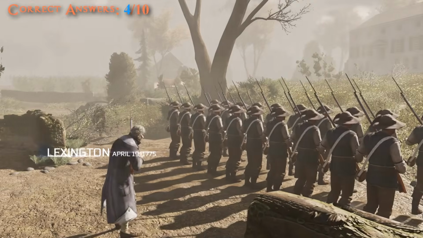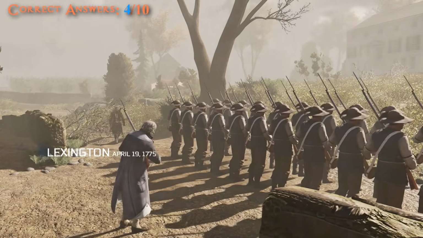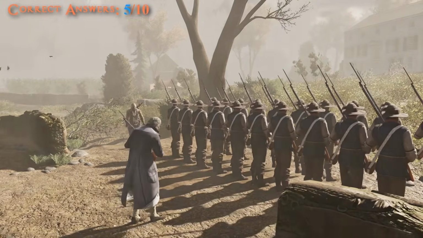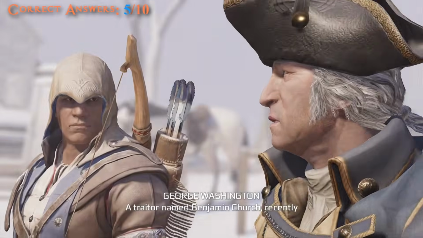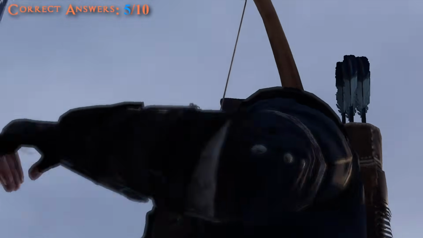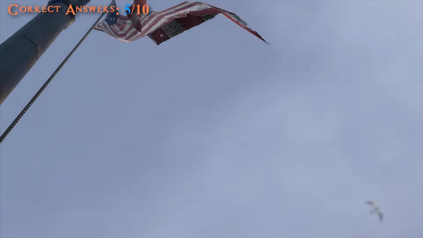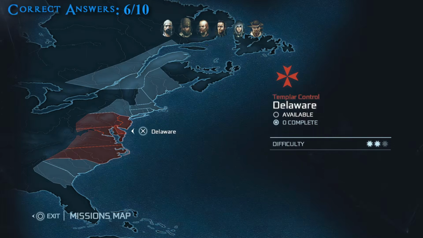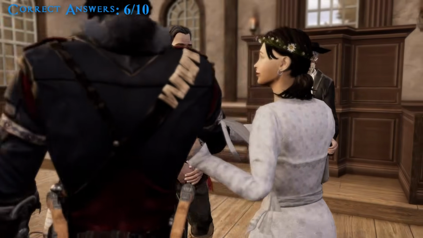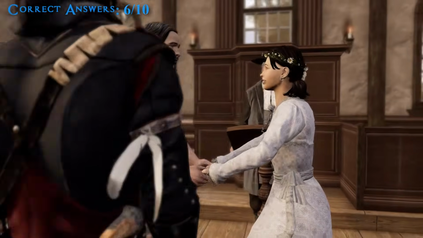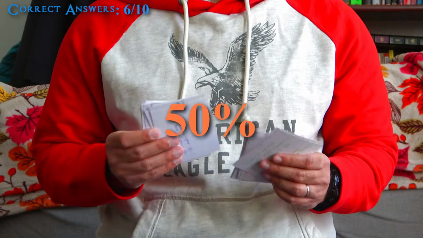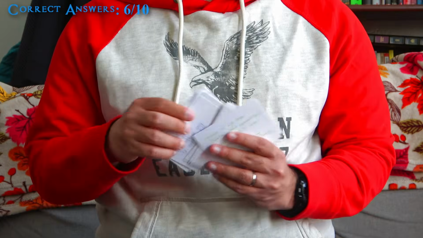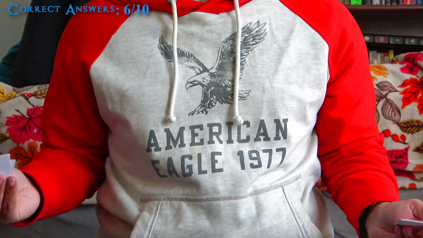When do all men have to register for selective service? Between the ages of 18 and 26. My sixth question was, why are there 13 stripes on the American flag? This one is implicitly covered in the game, which features the original flag. Because there were 13 original colonies. Drumroll. I got all 6 of my first questions correct, so they didn't bother asking me all 10. My final tally was that AC3 covered 50% of what I was asked, which was shockingly high.